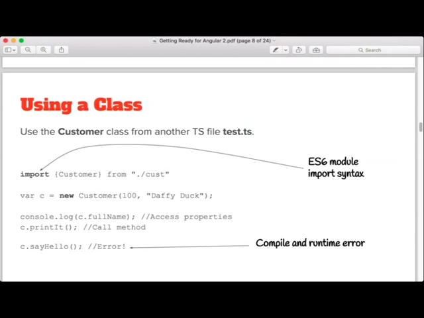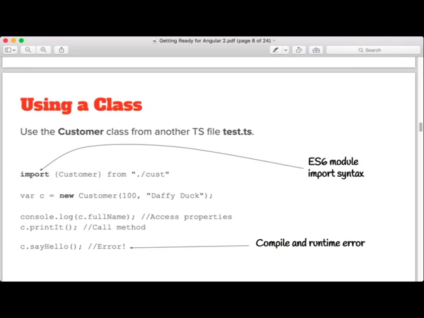Okay, next slide, I'm showing how to use the class I have defined. Remember, the class was defined in a file called cust.ts. So the first thing I've got to do is import the class. I've got to bring the name customer, which is the name of the class, into the scope. The name has to be visible within the scope of my current code. So I do import, and I'm only importing customer, so I can pick and choose what class, what method, what data I want to import. I don't have to import everything, or I can choose to import everything. It's up to me.